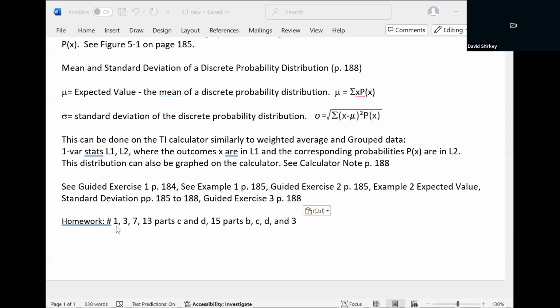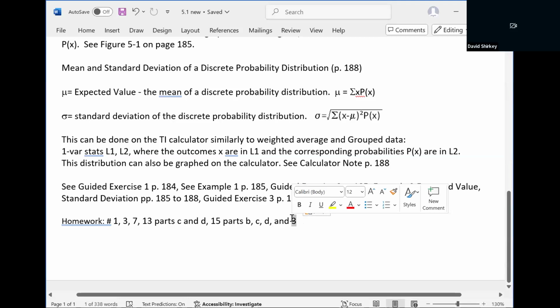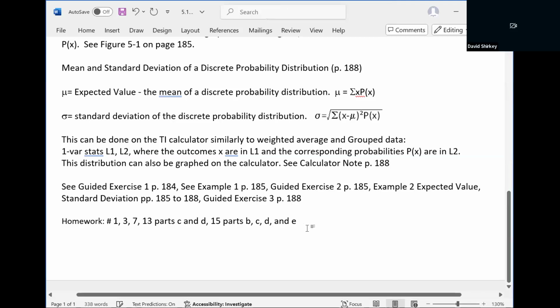Here's the recommended homework: problems 1, 3, 7, 13 parts C and D, 15 parts B, C, D, and E. Sorry about that typo.